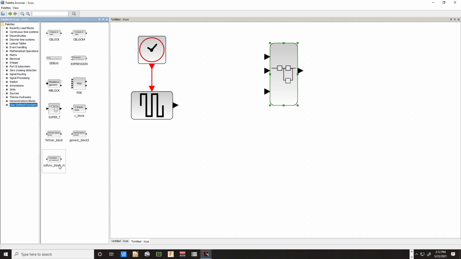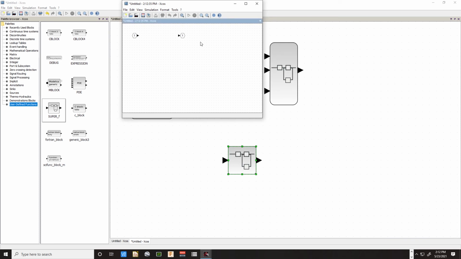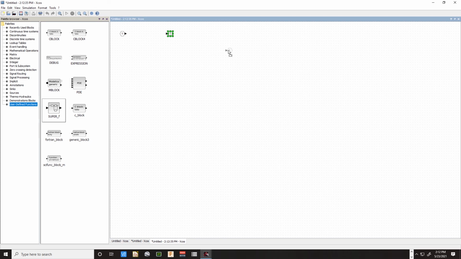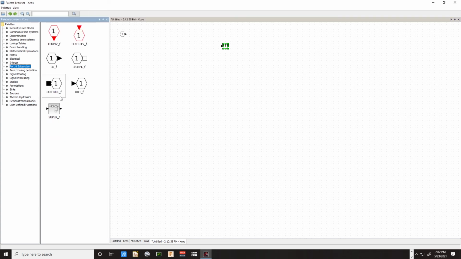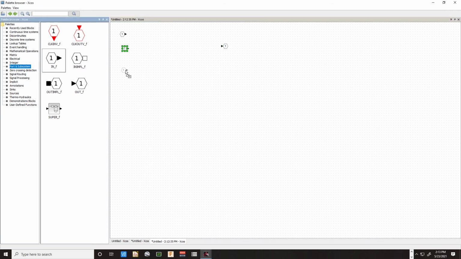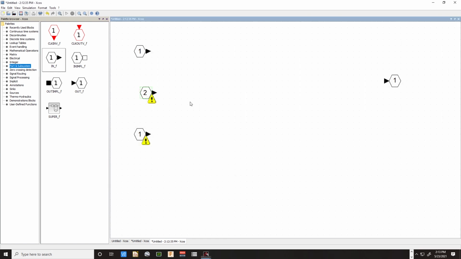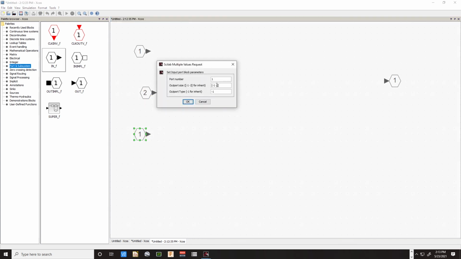Real quick. Go to user define. Let's grab that super block. Open it up. And let's drop this in here. Grab this. Let's go up here to port and subsystem. So I usually port and subsystems. Yeah, in F and out F is what we want. So we've got 1, there's 2, there's 3. Let's double click it. Let's expand this so you can see, because everything's miniature. Let's make this 2. Let's make this 3.